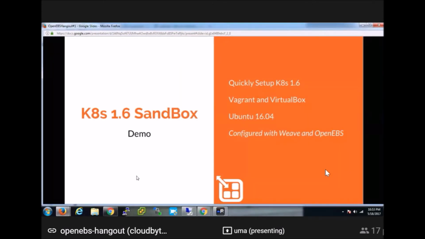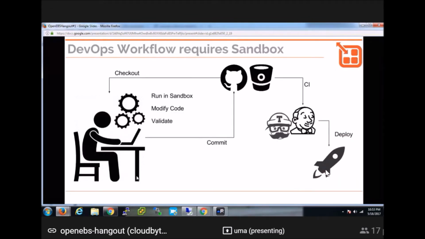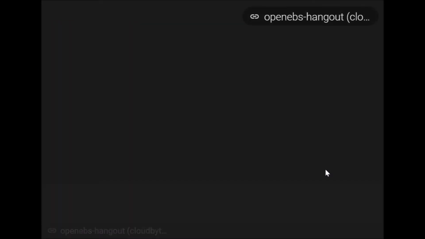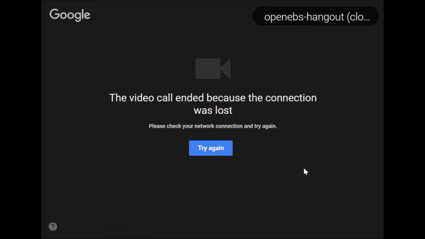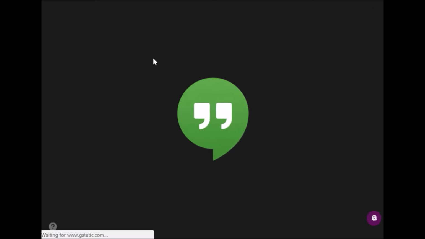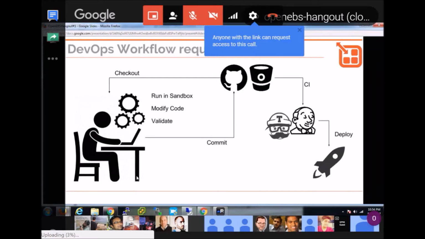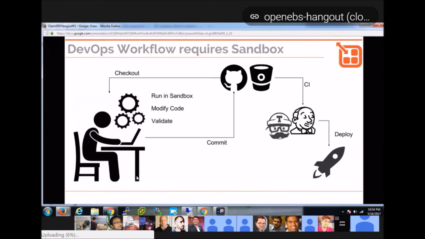So why did we really start with this sandbox? Just wanted to share the learnings that we have had in the last couple of months trying to get Kubernetes working. If you look at the typical developer or operations team's workflow, say he has a Percona service or let's say Bitbucket, he wants to launch it on Kubernetes.